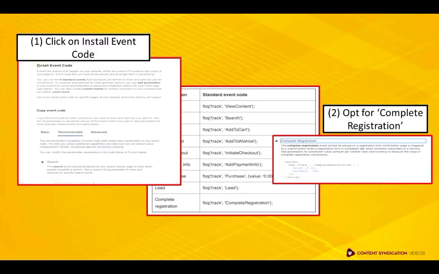The steps are just the same as installing your first pixel, but this time when you've clicked on Copy and Paste the code, instead of opting for Install Pixel Base Code, you opt for Install Event Code, where you are then led to the 9 different event options. Click on Complete Registration where you are given a code. You copy the code and paste it on your download confirmation page, where they will download their ebook if they choose to submit their details.